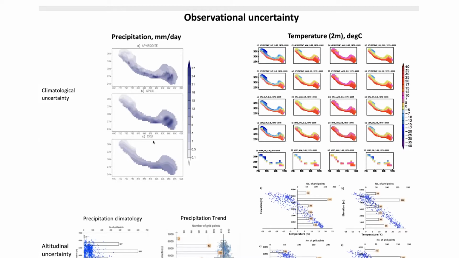A distinct role of topography has been seen. A distinct role of valleys is very nicely seen here. A distinct role of seasonality, winter precipitation and summer precipitation, and very often we forget the spring precipitation. We don't see it here.